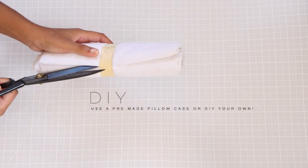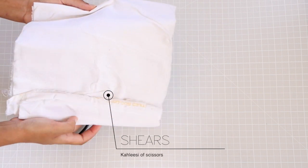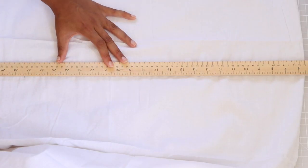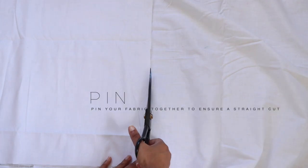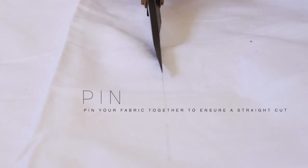If you already have a pillowcase you can start felting. If you're DIYing a pillowcase, decide on the size of the pillow that you want, then measure and trace your fabric lines to that size. Be sure to give yourself at least a two-inch seam allowance — add the two inches to the actual size of your pillow.